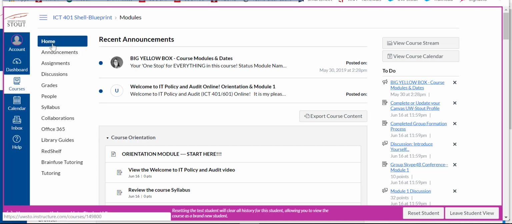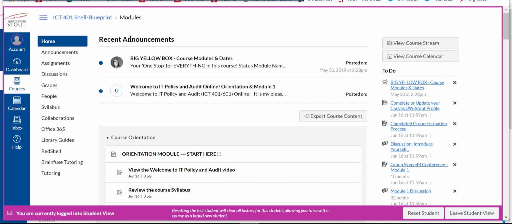So the home page. This is going to be really used as the main page, or the one-stop shop, to get all of the information for this course. You'll be able to see any course announcements, as well as all of the information for all of the different modules. I'm going to start with the recent announcements first.